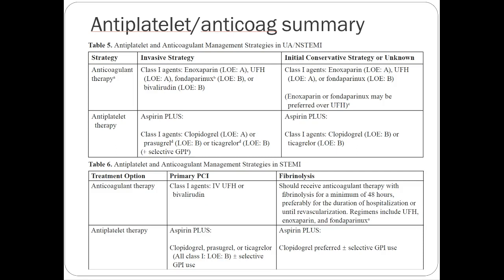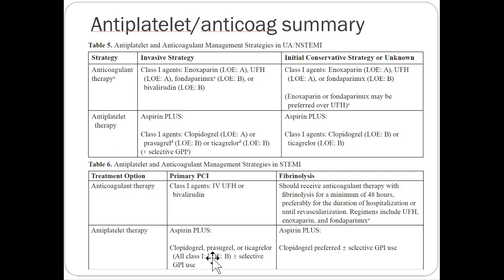Okay, again, I'm going to go over this kind of quickly, and then hopefully after we talk about the agents a little more in depth, you can come back and reference this. Basically, I want to point out that antiplatelet and anticoagulation for UA and STEMI is slightly different, but very similar. For antiplatelet agents, we're going to do the same thing regardless. You're going to give aspirin to all your patients, and then you're going to give one of these agents. So clopidogrel, prasugrel, and ticagrelor are all P2Y12 receptor inhibitors, and those are going to be basically interchangeable.